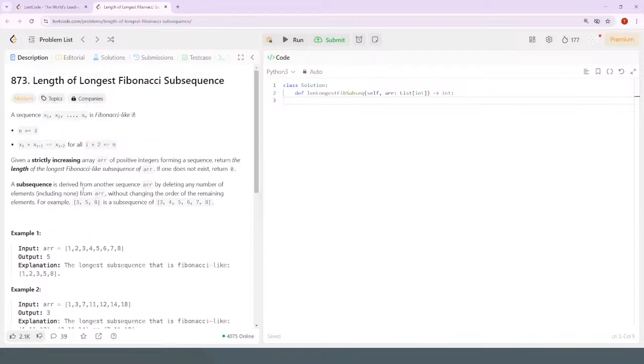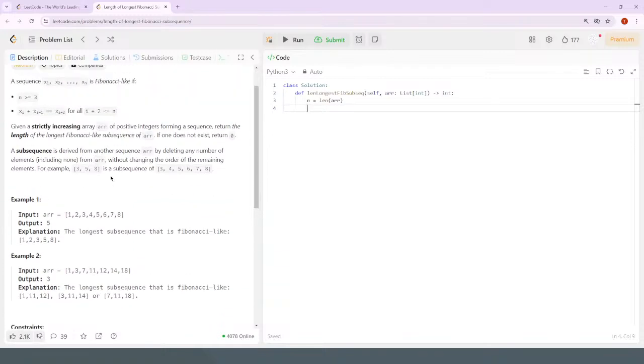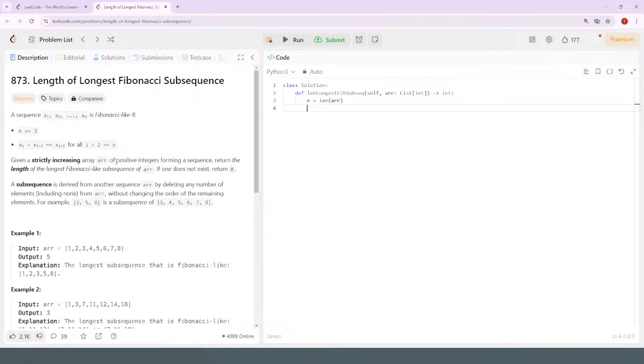Let's start by creating a simple variable to identify the length of the array and the longest Fibonacci subsequence. I feel like this is one of those problems where it's probably dynamic programming.